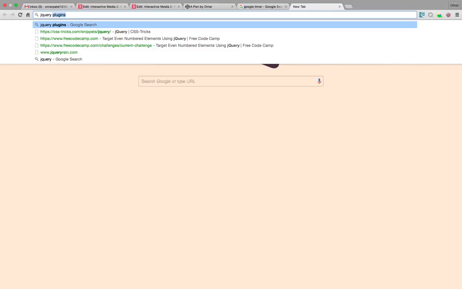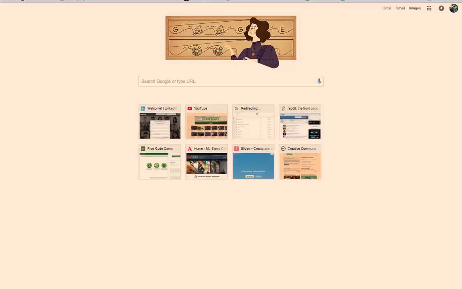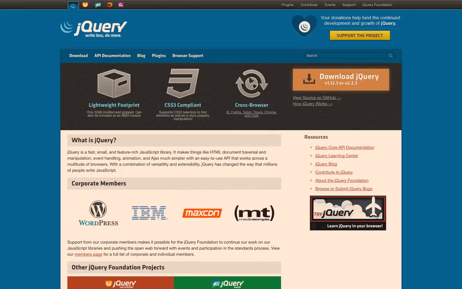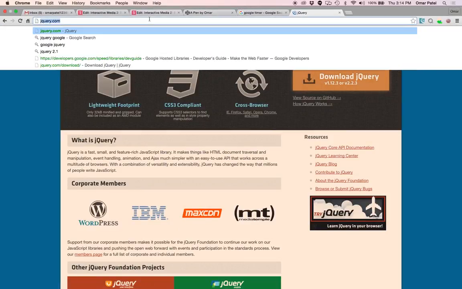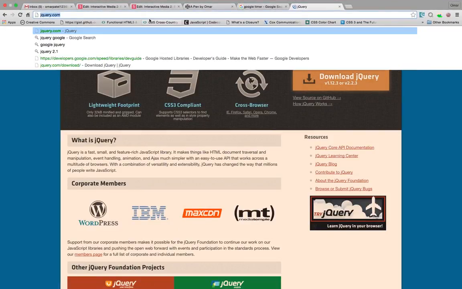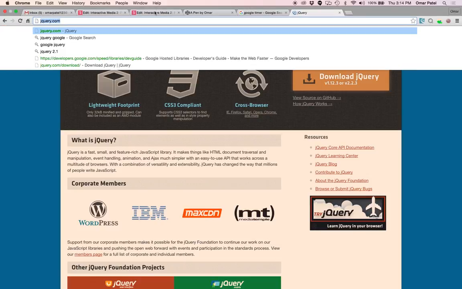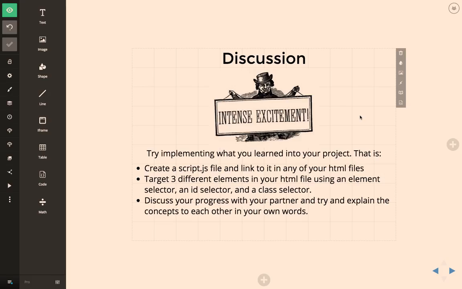Okay, here's jQuery.com. So remember when I mentioned that you guys have to download jQuery, but I never mentioned how? So you actually have to go to the site, jQuery.com, and click on this little button that says download jQuery. Now, you can either download jQuery. I'm going to edit the slides.